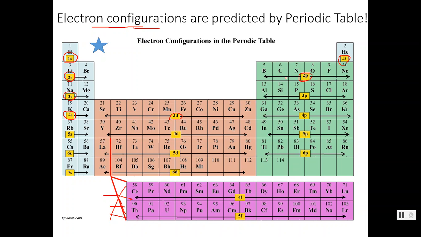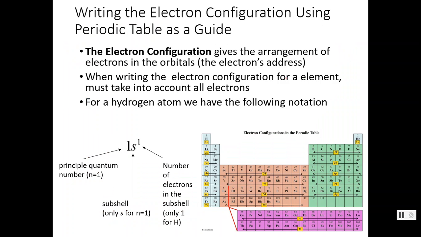In the next part of this video, we're going to be doing examples of writing electron configurations based upon those trends for the periodic table. I have a small periodic table down here, but it'd be much easier to look at the one that you have marked in front of you. Okay. So how do we use those little hints that were given in those little yellow boxes when writing the electron configuration, or an electron's address, for a particular element?